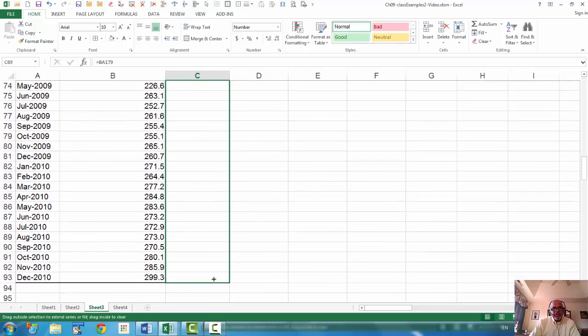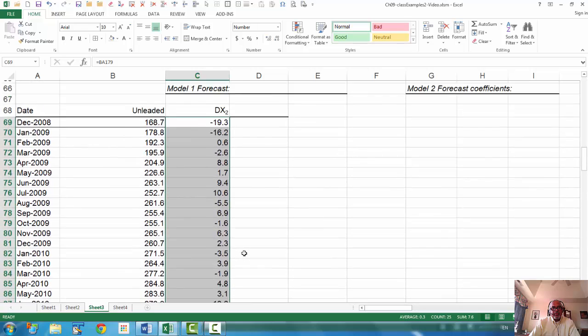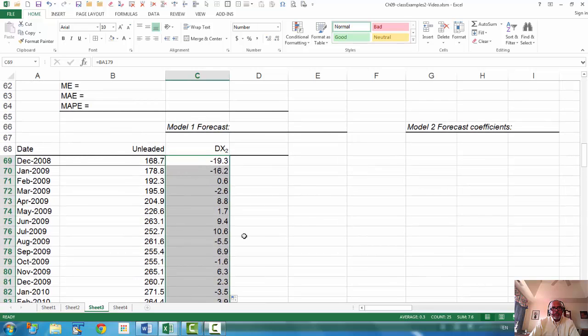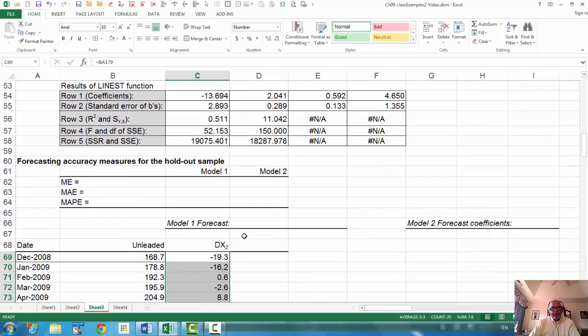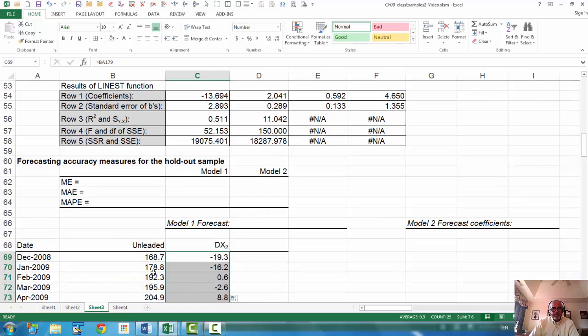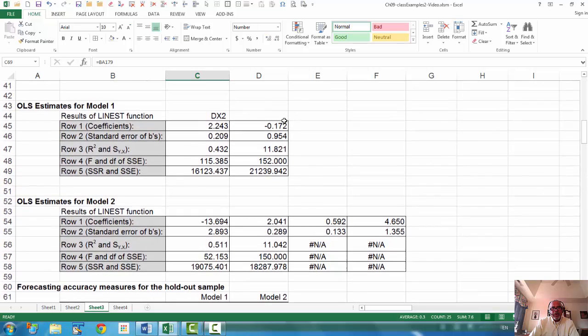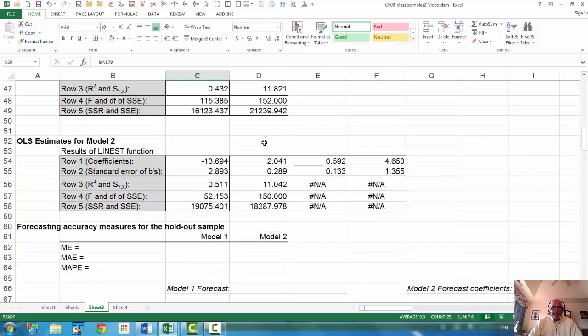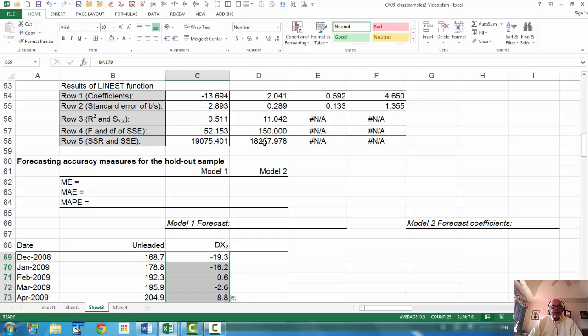So we have the dx sub 2 for the holdout sample. So our estimation here is the fitted value. Okay, now remember, we are using the differences.